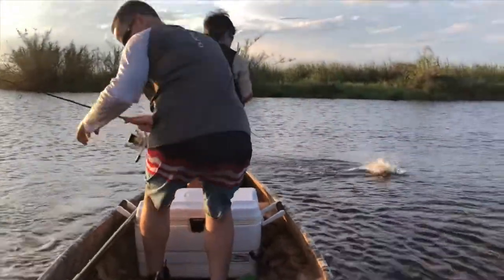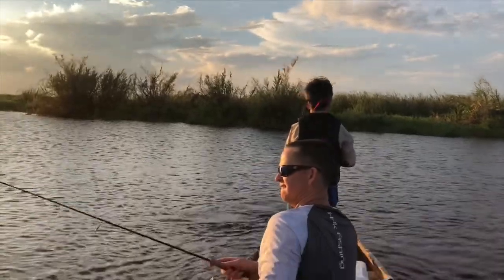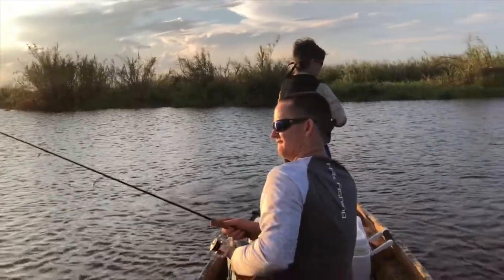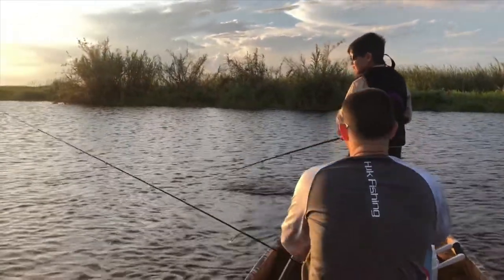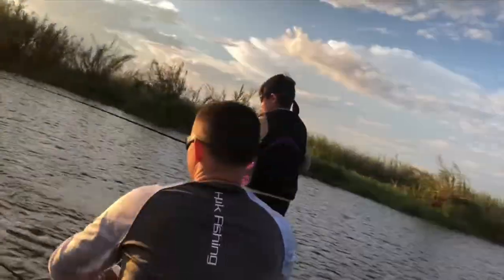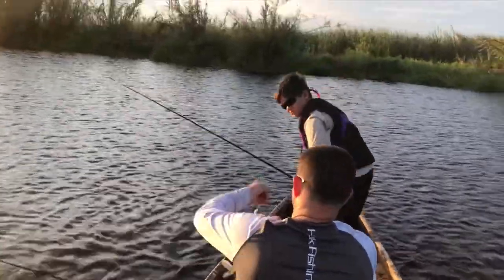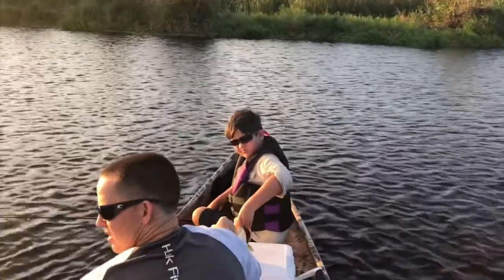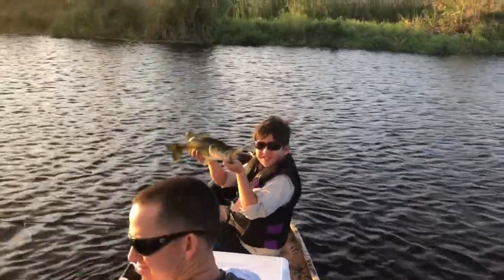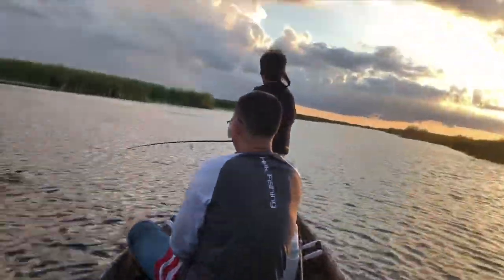Timmy, sit down. Grab it for him. You go, Ben. Help you out. Just point it towards me. Yeah, just like that. Nice. Grab him tight. Show camera. Easy, okay? Hold it on. You're going to break your arm. Hit him, Bubba. Just don't ruin him. It's a big fish.